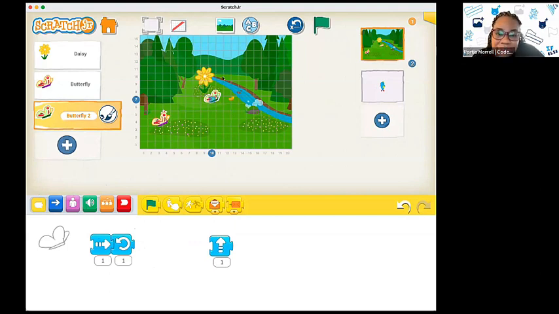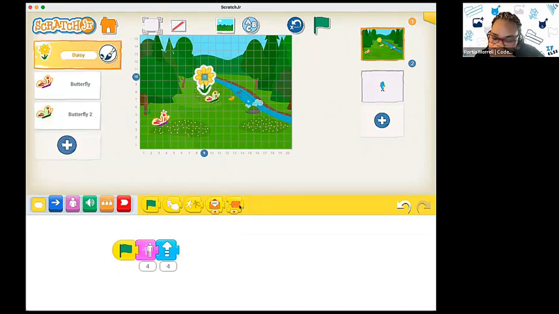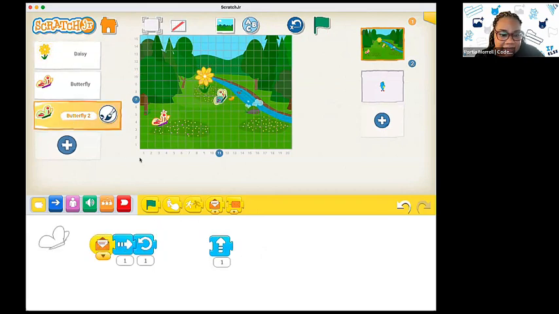So in order for me to activate this butterfly's program, I want it to receive a message. So I'll use the orange message and say, hey, when you get the orange message, then I want you to activate this code. But I need to go to my daisy and say to send that message as well. So I'll send the orange message after I move up to this location. So let's test it and see what happens. And I got my butterfly to move once and turn. All right. I got that part. And pretty much it is to just continue to write the sequence to get it to go around.